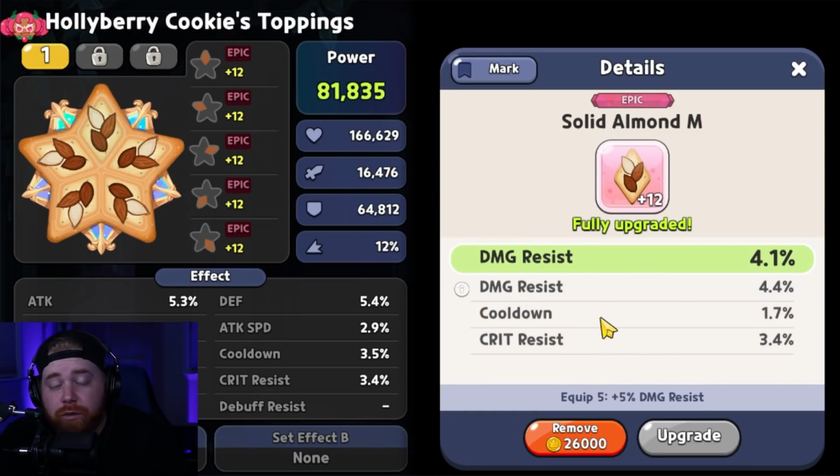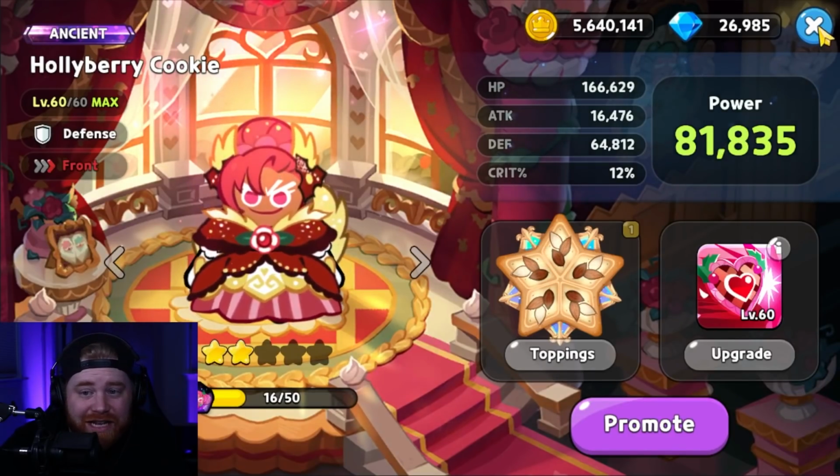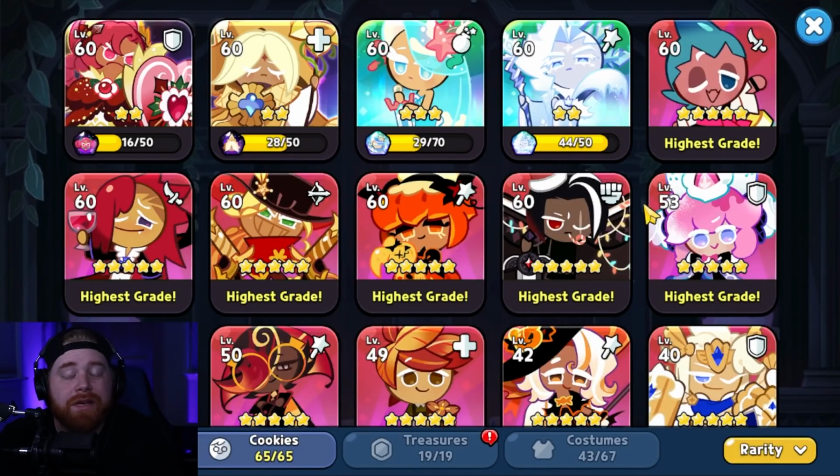set. Because we're running 5 solid almonds, we're going to be taking advantage of whatever substats we get, as you can see here, damage resistance and cooldown, etc. But we're also going to be taking advantage of the additional 5 set bonus of additional 5% damage resistance. Again, very, very crucial for somebody like a defense or a frontline cookie that's going to be taking a lot of damage, and that's what their role is.